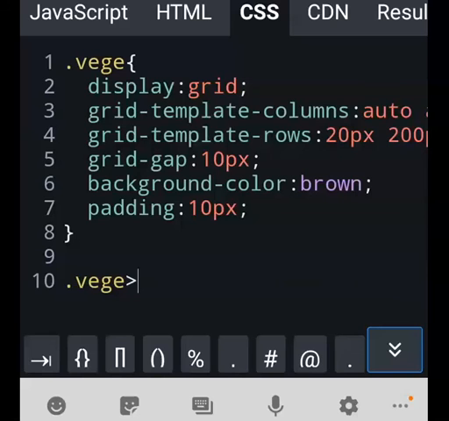What does this mean? This means we are looking for that particular div which is inside the container veggie.